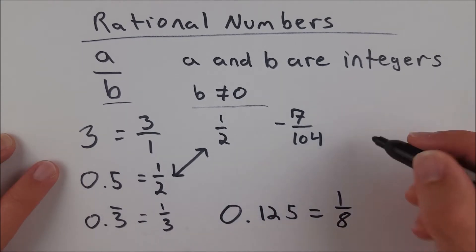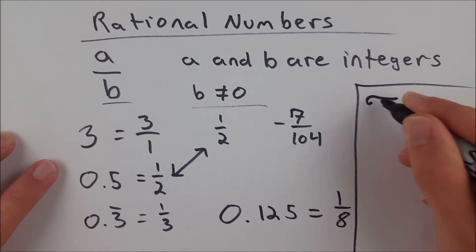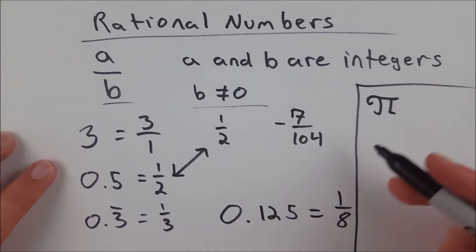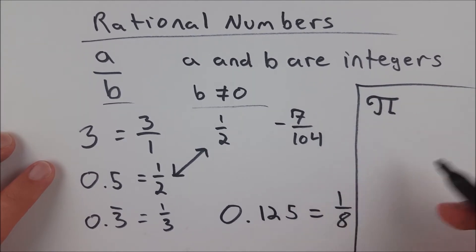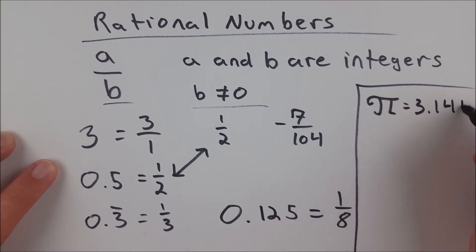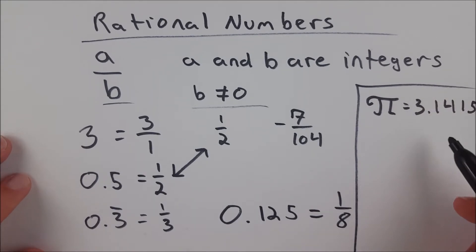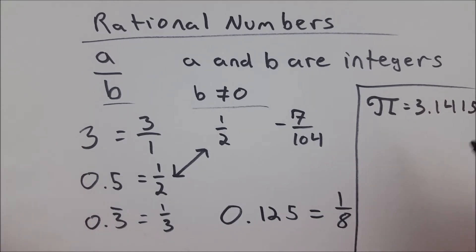An example of an irrational number being a number that is not rational, of course, the classic example, would be pi. Most people's first irrational number they get introduced to is pi. Pi is equal to 3.1415, so on and so on. It's just an infinite string of non-repeating, non-terminating decimals.